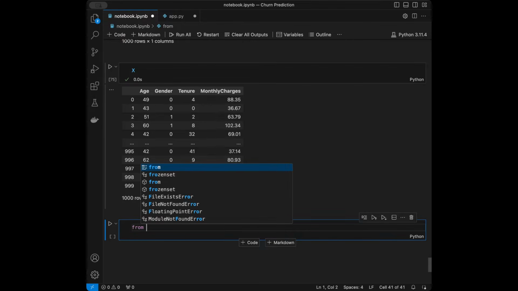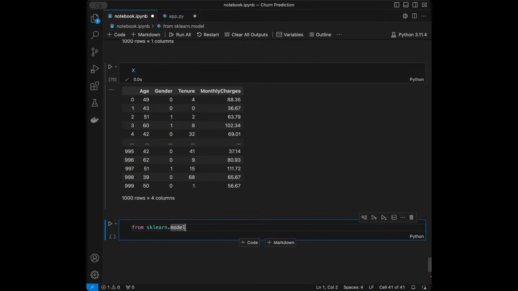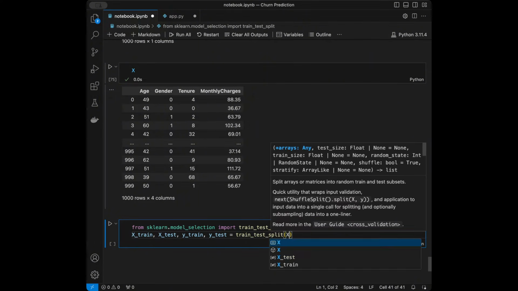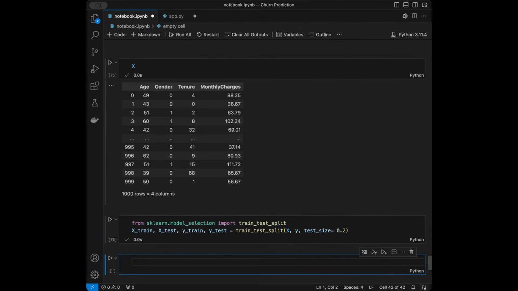So I will say from scikit-learn model selection import train_test_split, and I'm going to say X_train, X_test, y_train, and y_test. I will use train_test_split with X, Y, and test size is going to be 0.2, which means that 20% of the data is going to be in my testing set and 80% is going to be in the training set.